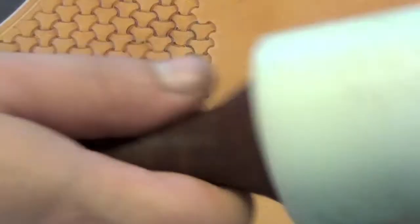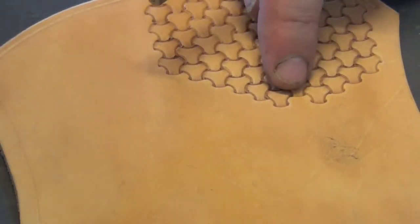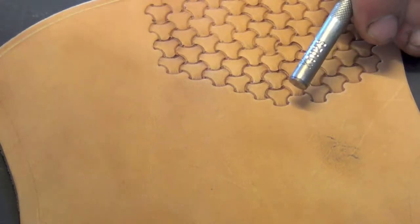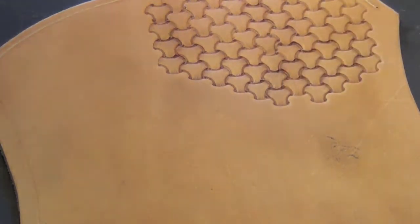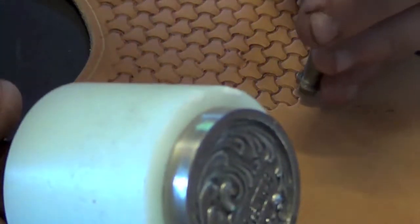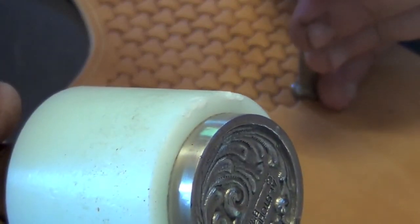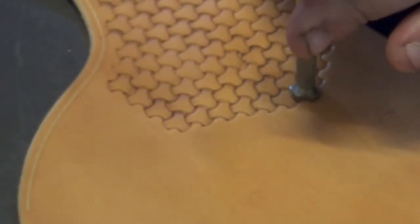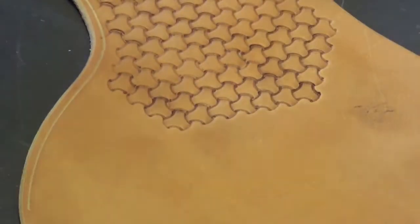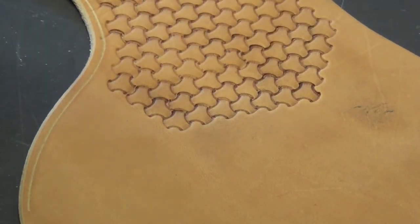Okay guys, I hope you can see here there's like a little point there and a little point there, and what I'm doing is getting that tool to make sure that it's sitting in those two points like that, and then I'm hitting from the back end, wallop, and then from the front end, wallop, and that's giving me that nice crisp design.